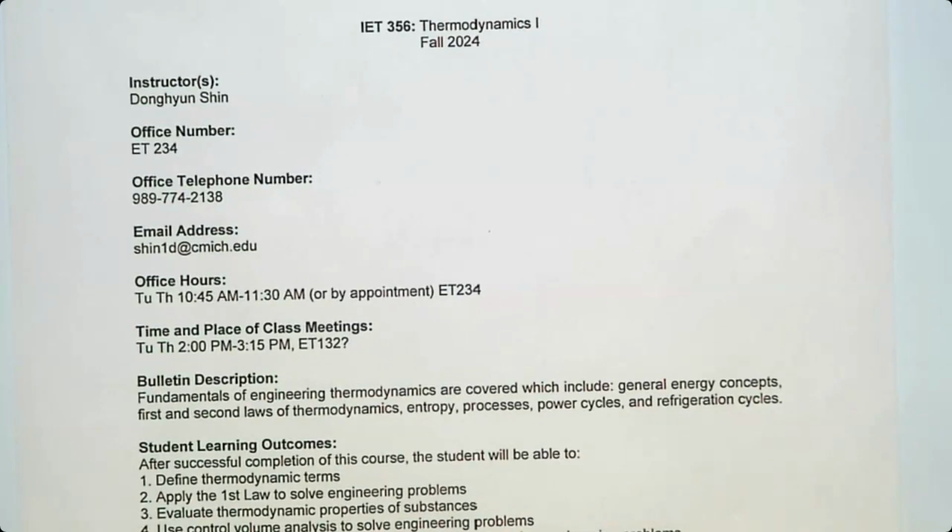My office is in the Engineering Technology Building, room 234, on the corner right there. This is my phone number, which I never used in the last 5 years. And this is my email. So if you want to contact me, this is the best way. It's not like a long time ago; we have smartphones, so when you send an email, we can check right away, even though you get a response hours later, right?